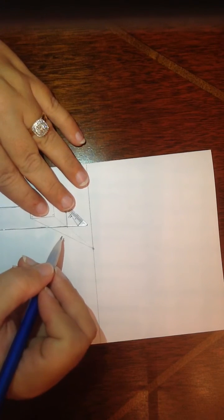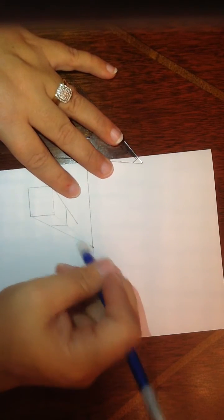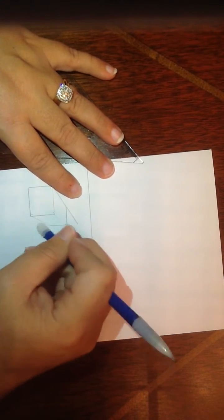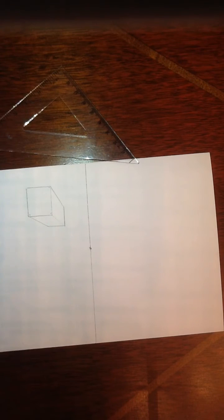It's already been done for us, so we're going to come back here straight down. And then all we have to do is erase these guidelines that we didn't need. That's why I told you not to press down too hard, so that way you wouldn't have all of that to erase. Be sure you get it nice, neat, and clean. And that is how you draw a box in perspective.